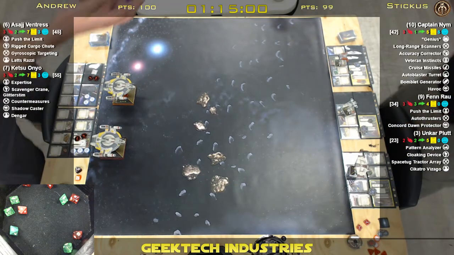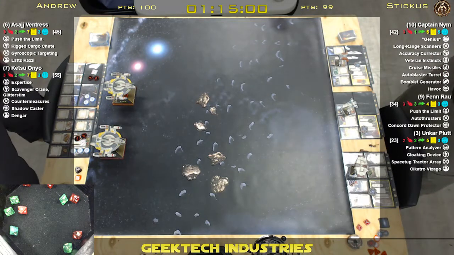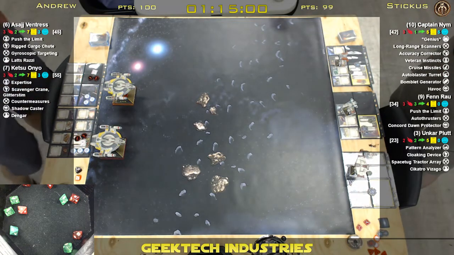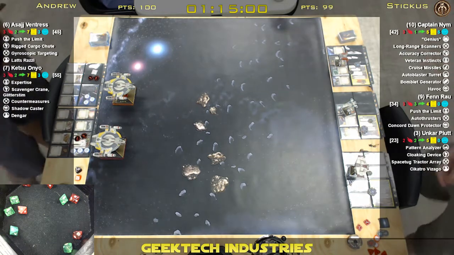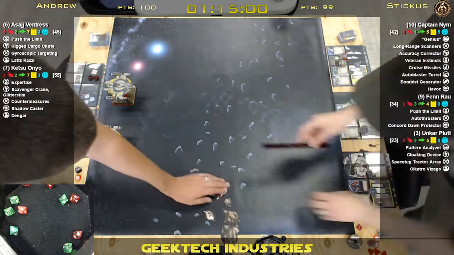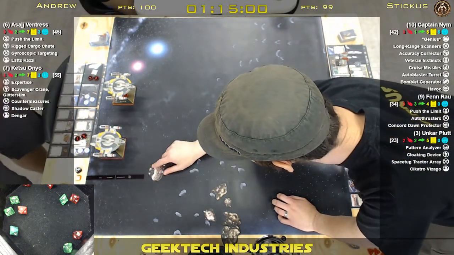Okay, so I'm 99 points. Andrew is 100 points, so let's see here. You're a 7 and a 6. Yep. I don't think we overlap anywhere. I will take initiative because I like having that first placement. That's good. So I'm going to place that there. And while we're at it, Andrew, why don't you start out by telling us what you're flying today?